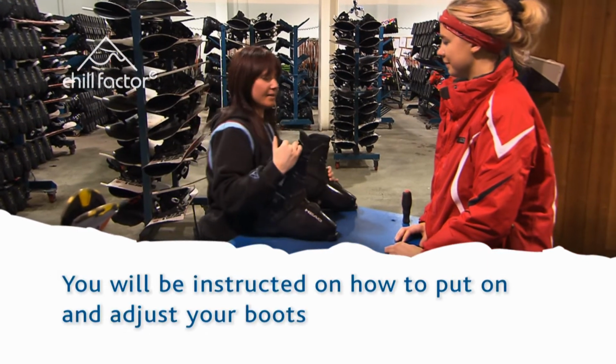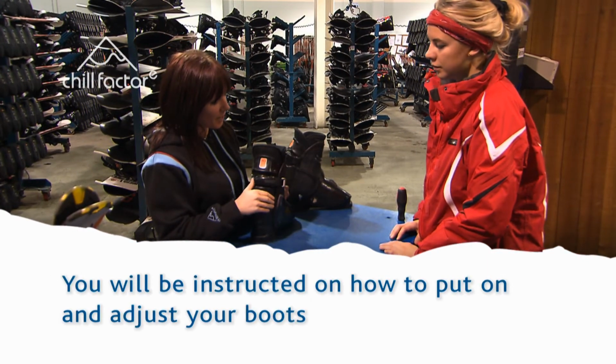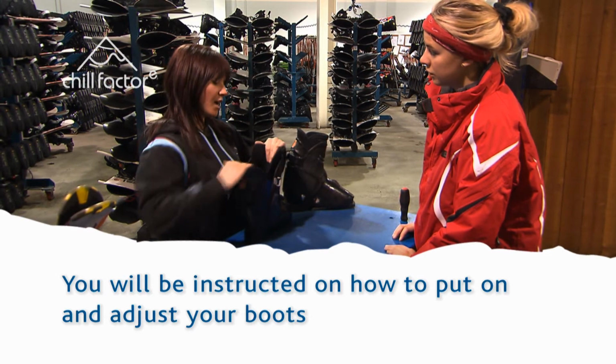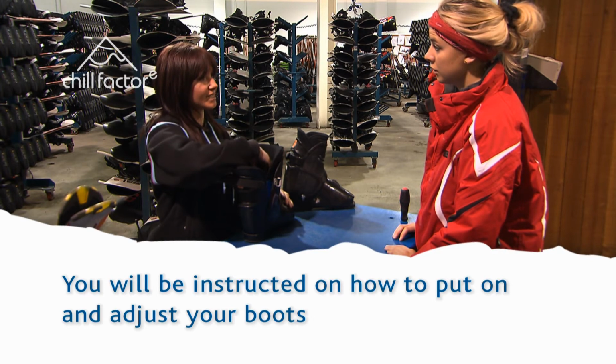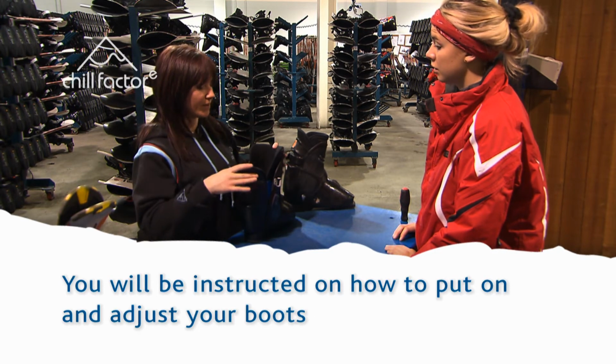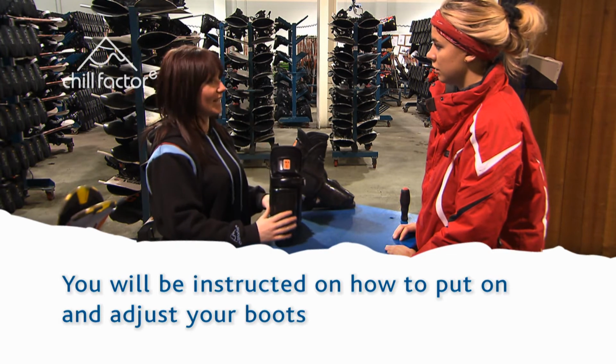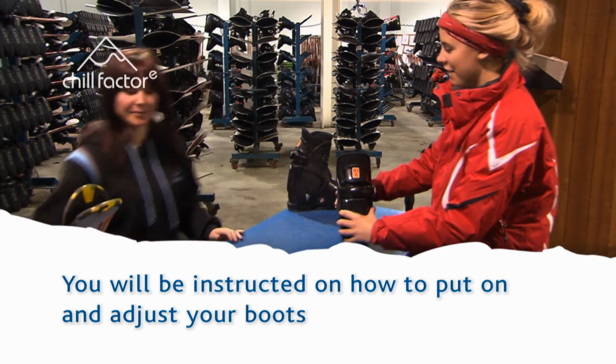Okay, so these are your boots. Basically, to open them up, flip that forward, push down and pull the clip out, and then you can pull that back. If you pop your foot inside, shin against the front of the boot, pull that back up towards your calf, flip back in and pull it down. Okay, if you try that one on for me. All right.